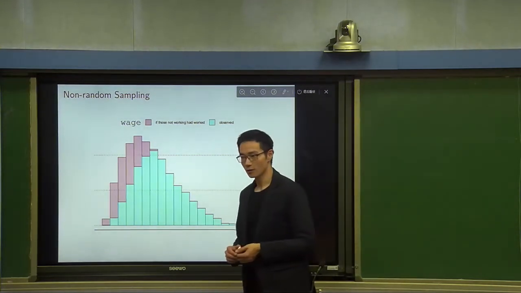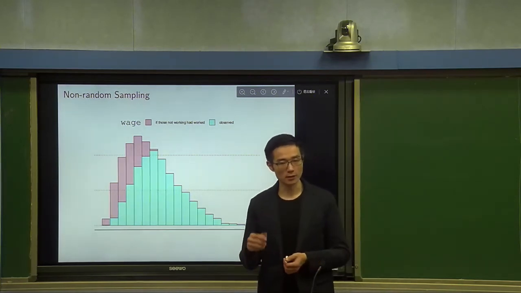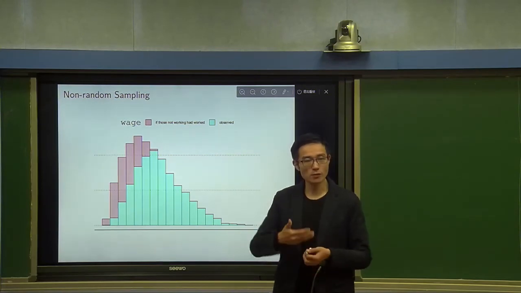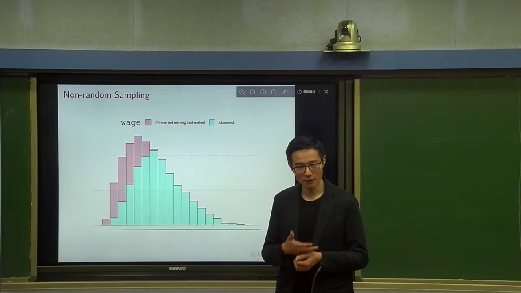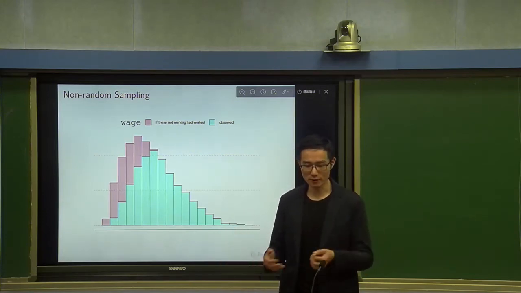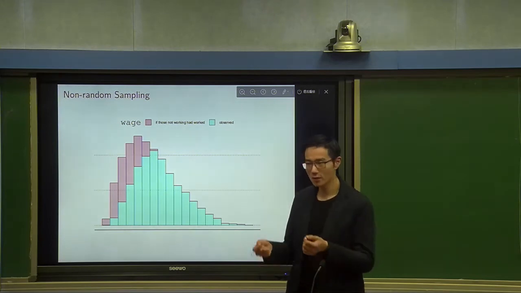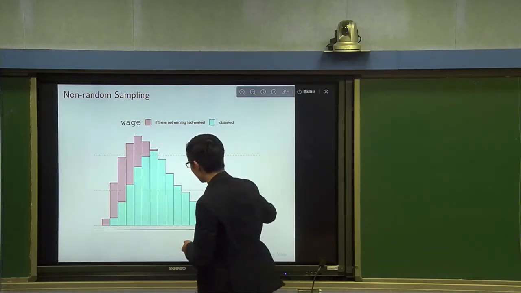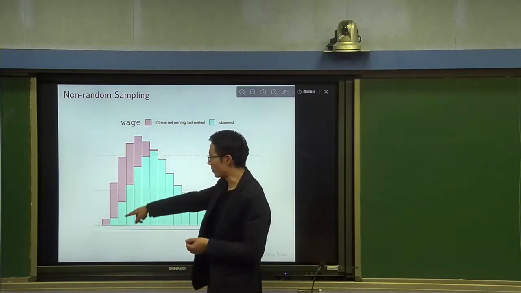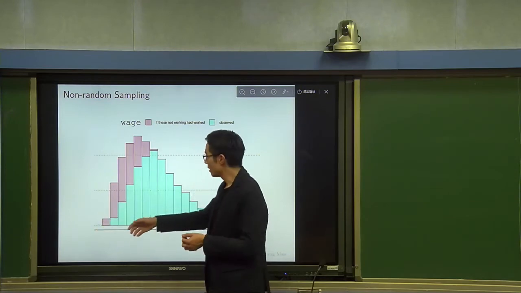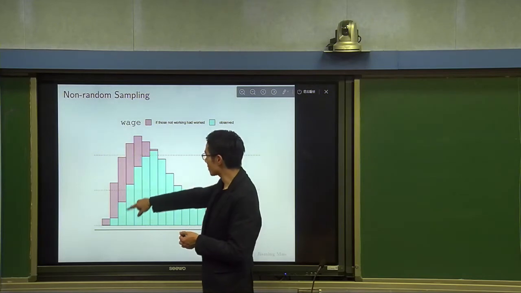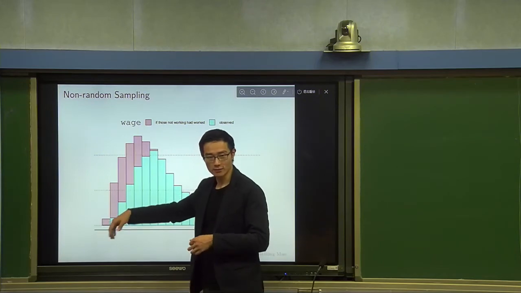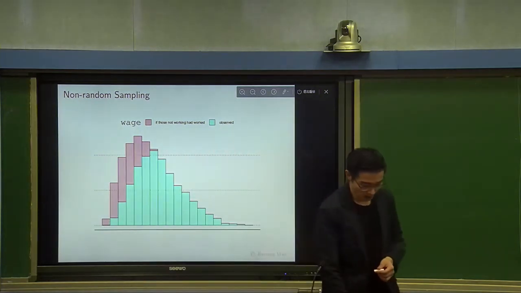Suppose we're interested in the wage distribution in the entire population, but in reality we only see people who work. But we are interested in the distribution of wage if everybody works. So we're interested in if everybody works, what is the distribution? But in reality, we only see people who actually work. For people who do not work, we do not see them. We're interested in this population, but in reality, we only see this population, which is the population of people who actually work. Now, how do we go from this to this? Based on this observed distribution, can I infer the underlying population? That is the question here. So, dealing with sampling bias.